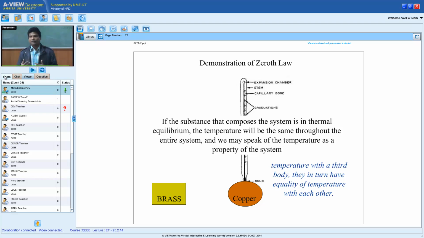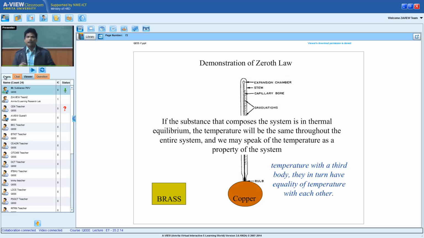If the zeroth law is not required, and A is the human or a patient, B is the thermometer, you try to touch it, then you will never reach equilibrium so easily. I can touch anywhere and measure the temperature, but unfortunately I cannot touch any part. Why? I need to respect that there is an intermediate system which is disturbing A and B, and there is a C entering in. If I don't create a C which is encouraging the measurement, all the measurements made by the thermometer are useless. Very important. Every time you use the thermometer, A, B, C are always there.